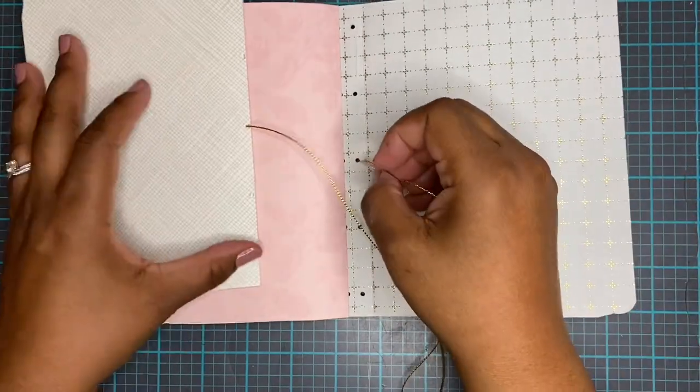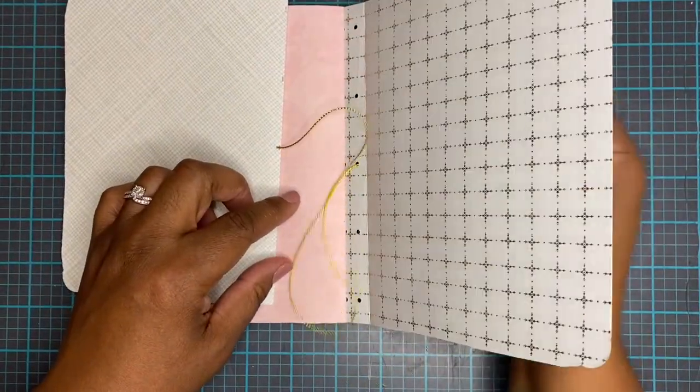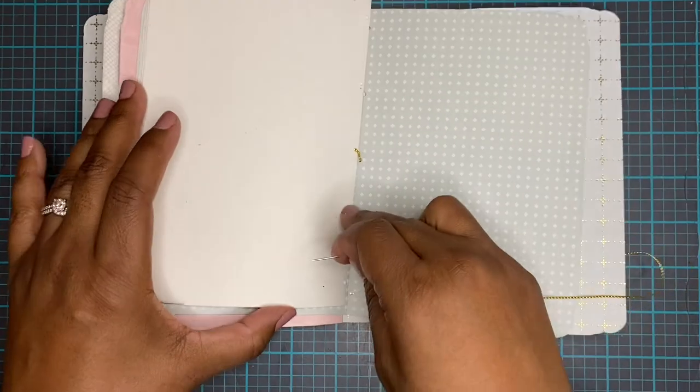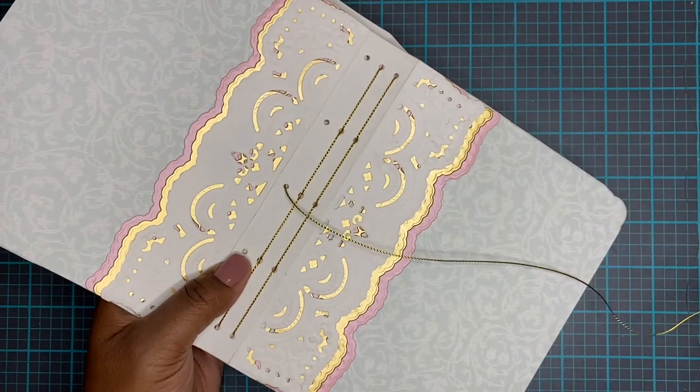And then just same thing. I'm doing this at normal speed, but as soon as we get to the part where we're really going to be doing our loop-de-loops, I'm going to slow it down to slow motion so that you can really see what's happening here.